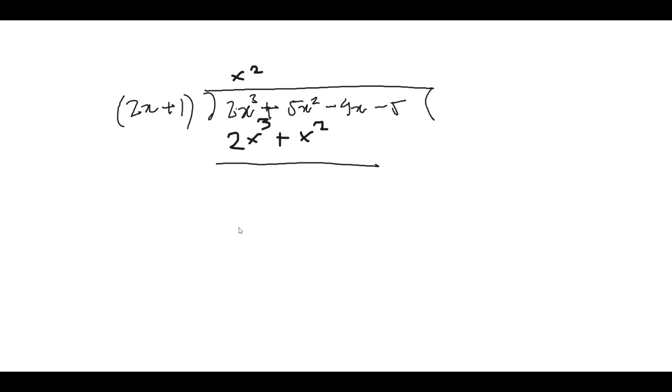Right, that's good. And now we subtract. So we will subtract 2x cubed, like this, and then we also subtract these guys. So I can put a minus sign here. Again, the signs flip. Yeah, you put a minus sign here. What is 2x cubed minus 2x cubed? Well, that cancels out completely. You can ignore this, right? Then the next step would be here. What is 5x squared minus x squared?